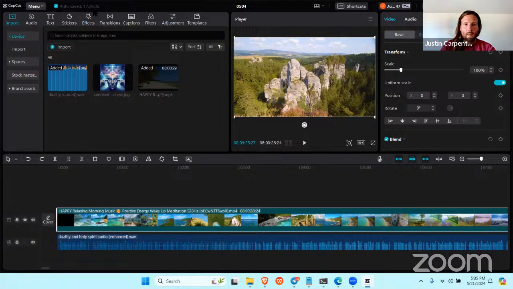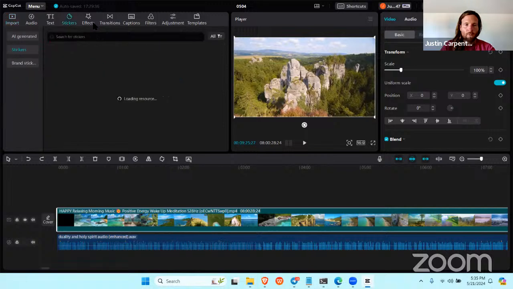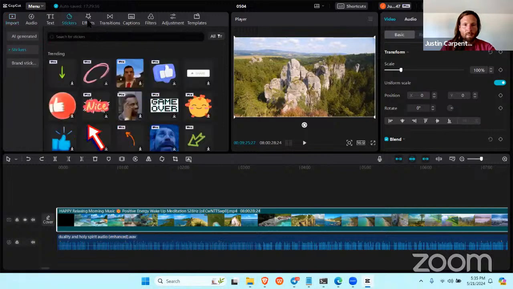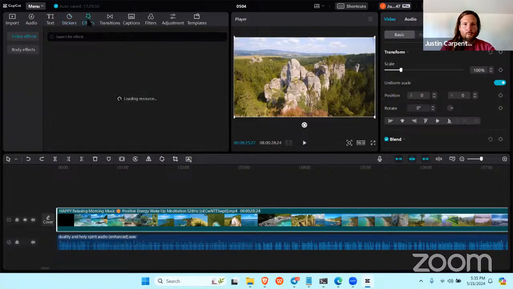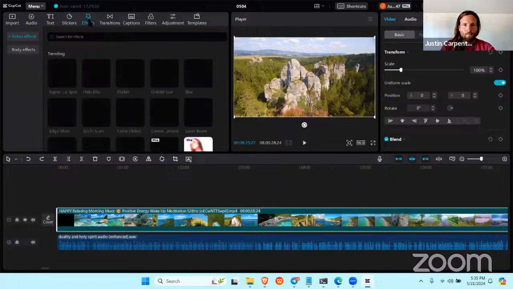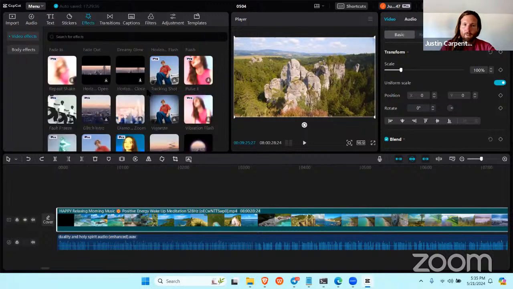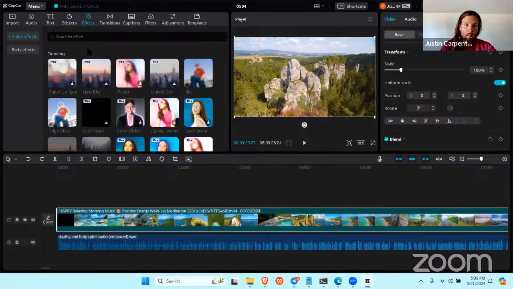And of course there's a lot of built-in add-ons in the software itself too. So they've got stickers and images and effects and things that you can throw into the image. There's a lot of features with CapCut that I haven't even begun to explore. There's a lot of great videos out there that show some more intricate stuff of what you can do with this software. It's quite robust. So again, I've really enjoyed using it.